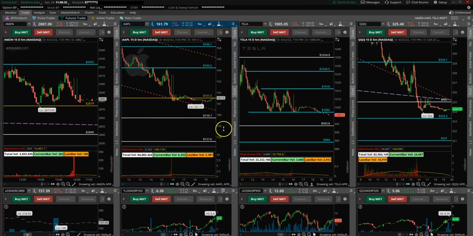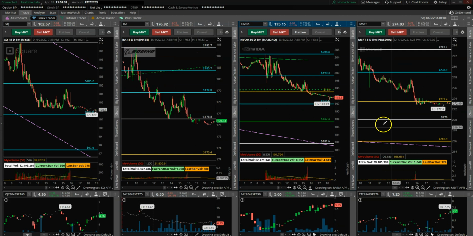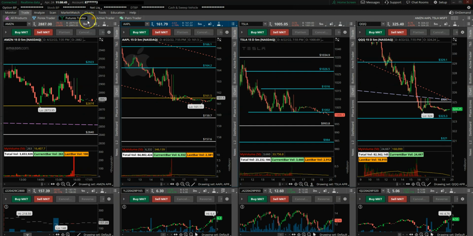If those are breaking down, that means QQQ is going to get heavy, and you can then quickly look at other tickers as well: Microsoft, Nvidia, Tesla, Square, all of them. That can give you an indication of how the general market is behaving.